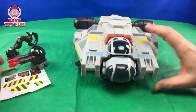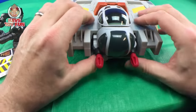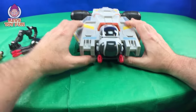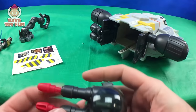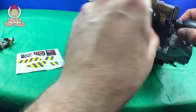There you go. Okay. Then you put the projectile. I'm having one fall on the floor, so I'll get that in a second. Okay, there we go. This thing is a little flimsy though, so you gotta be careful with it. Oh, there you go. Just gotta lock it in place. There you go. Okay, cool. And then, what was I gonna say? Then if you want to store anything, I couldn't get both this and the crane in the back here. In case you're storing stuff.